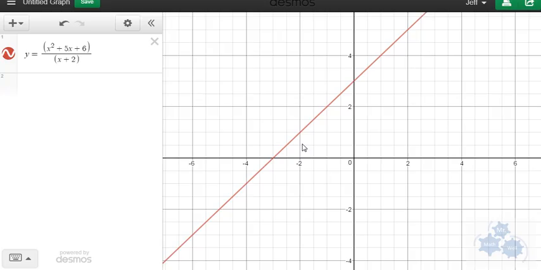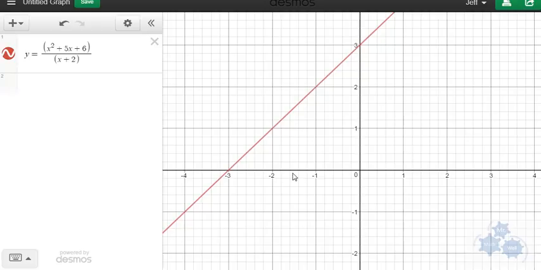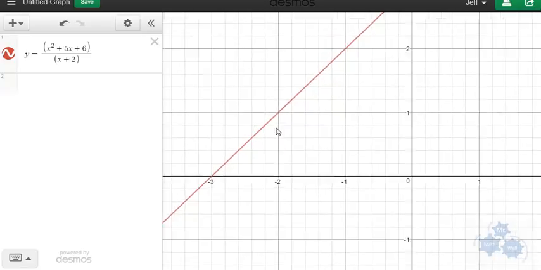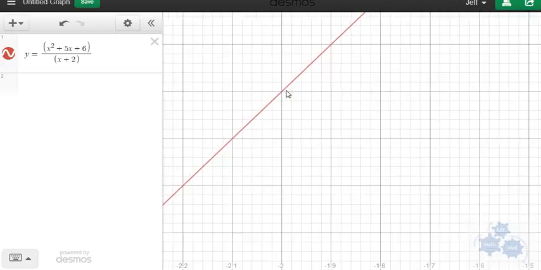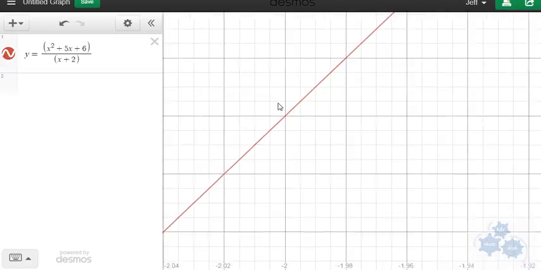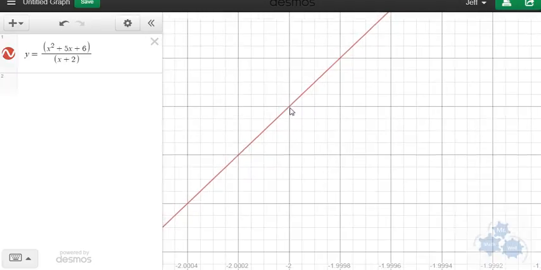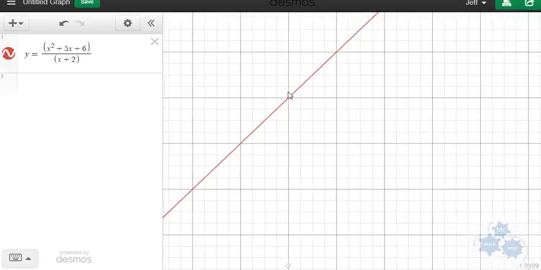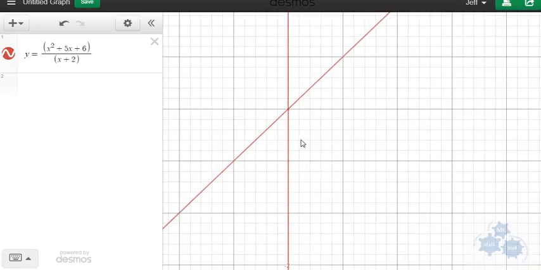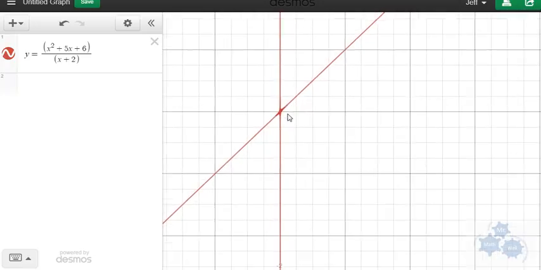So let's graph it. So here's the graph. If we graph that, see, it looks like this line, and that looks like the line y equals x plus 3. So it has a slope of 1, it has an intercept of plus 3, but at -2, I don't know, I'm going to zoom in here as much as we can, and yeah, I don't know if anything's going to show up here, because I'm zooming in pretty good. But remember, a point on a graph, right? A single, oh, what do we got? We got something happening here.